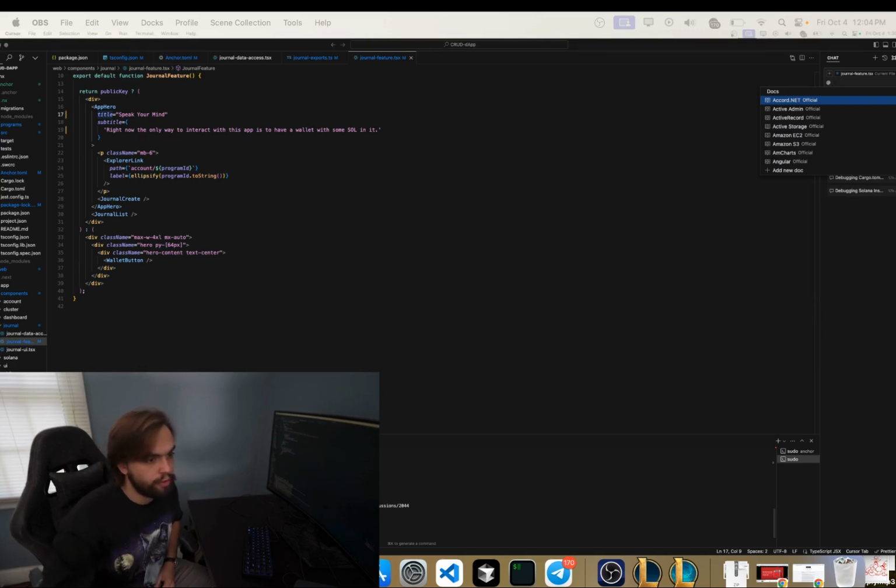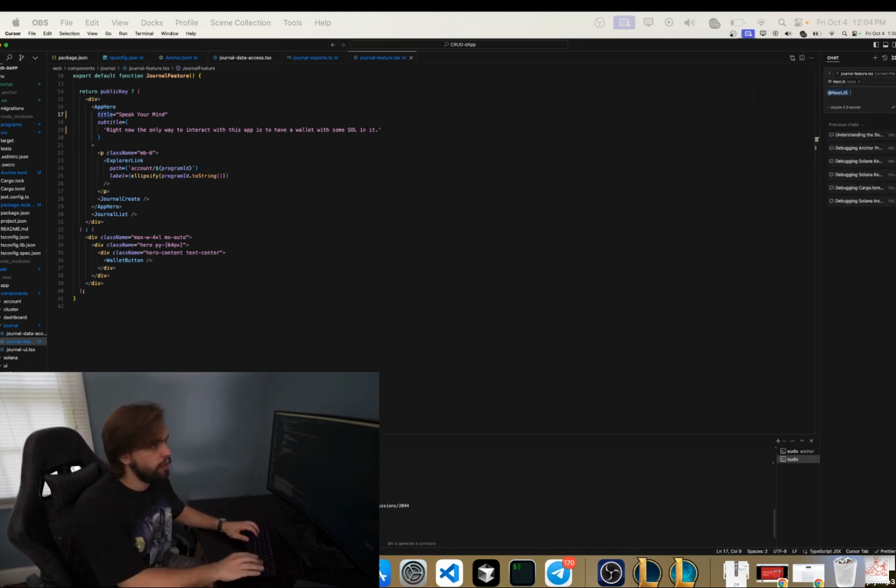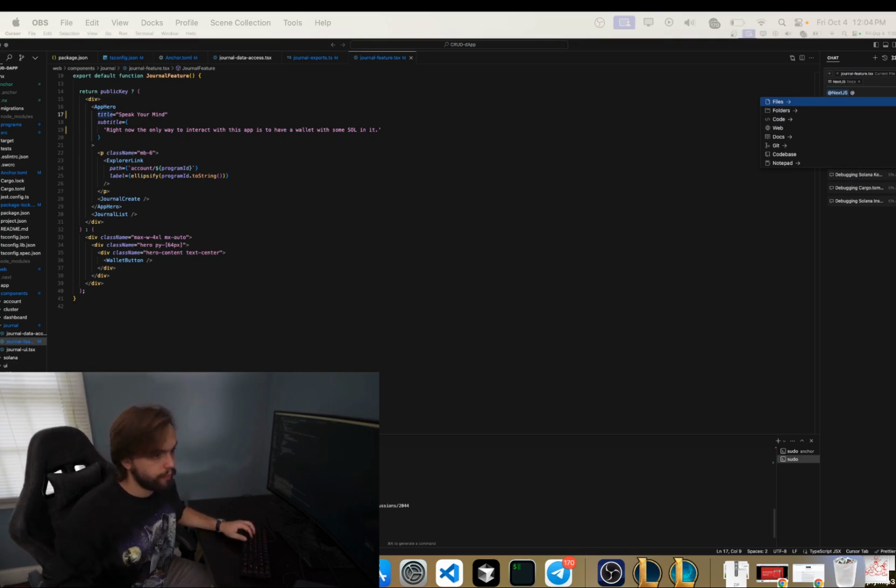So let me just do that really fast. It already has the NextJS docs in here, I believe. Yeah, we have NextJS, so let's add those. And now we're also going to add two others. We're going to add the Supabase documentation.